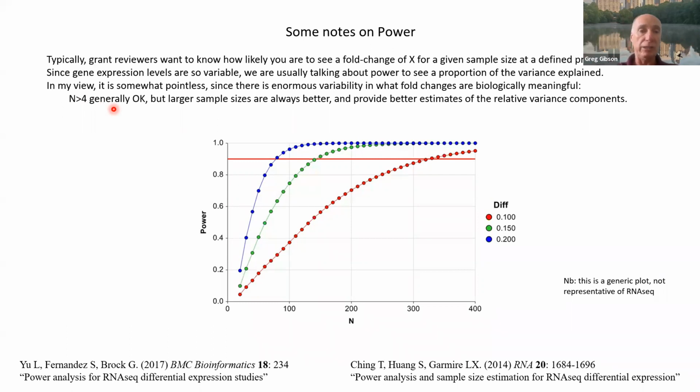The other final point I'd say on that is that you can get power in a small experiment with 3 or 4 of each. But without replicating that experiment completely independently, preferably from a different time, maybe in a different lab, you're never going to be sure that that difference you see wasn't actually due to some confounding factor you haven't even considered. Maybe a batch effect or a date effect or some environmental parameter. So larger experiments are always better, not just because they increase power, but also because they tend to control confounding factors that you may not have thought about.